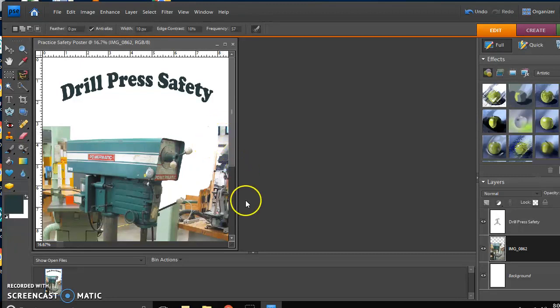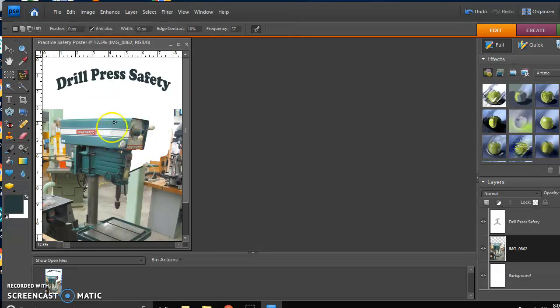What would probably make this poster look super cool and super professional is if I got rid of everything except for the drill press. So you can use the magnetic lasso tool. Another tool you can use to do that is the magic wand. If everything's the same color, let's see, if I go to magic wand and click this, if that's all the same color, it all gets selected. I can hit delete. See, maybe that post will delete. Ooh, this actually is working pretty well. So I'm just clicking on these different patches of color and hitting delete.